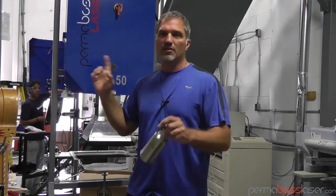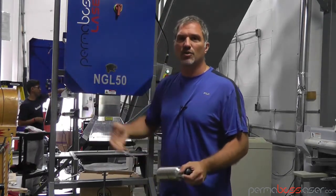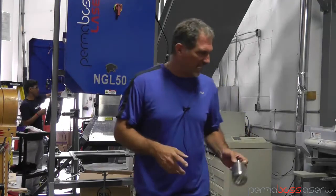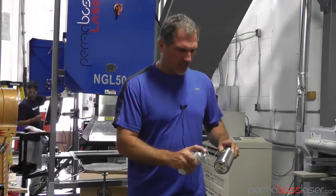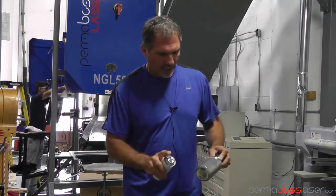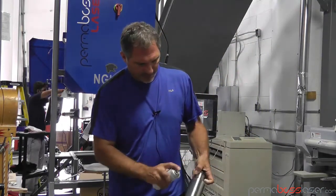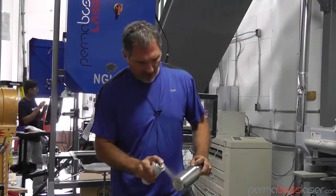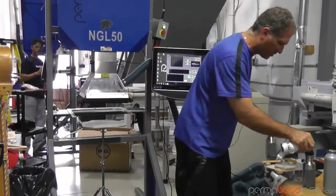It's really hot today. It was one of the hottest days yesterday of the year, so there's a couple fans running a bit louder in the ambient temperature to keep the laser cool, so I'll try and speak above it. The first thing I have to do when I do anything that's stainless steel that isn't coated is grab a spray. That spray is a special laser coating spray. I'll coat it on as evenly as possible and then I'll let that dry.